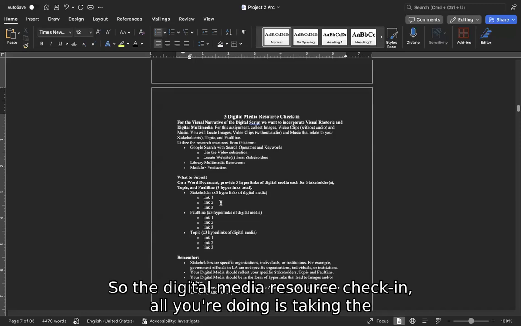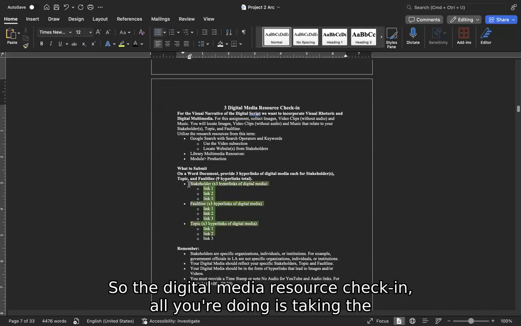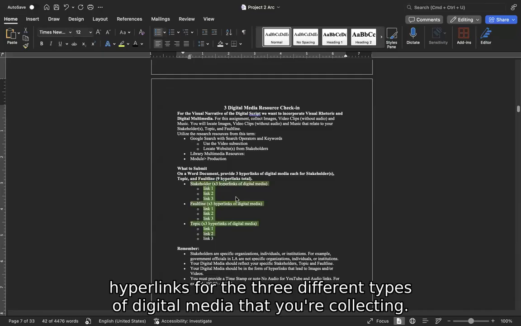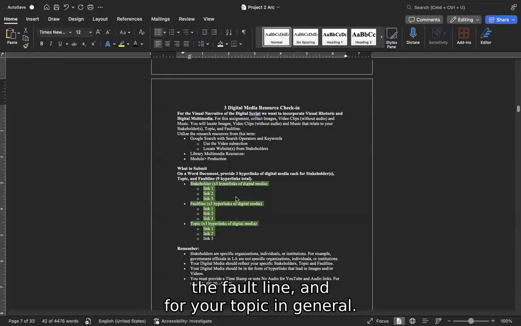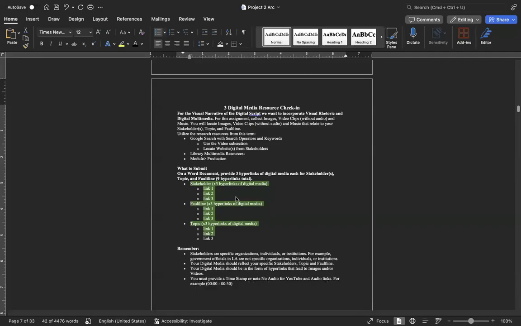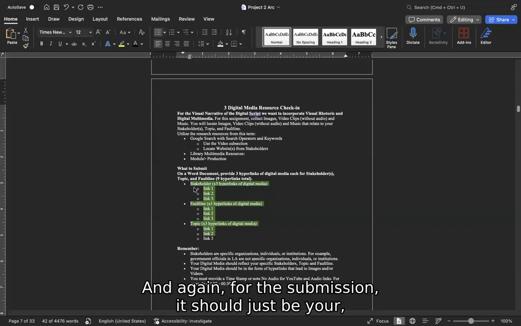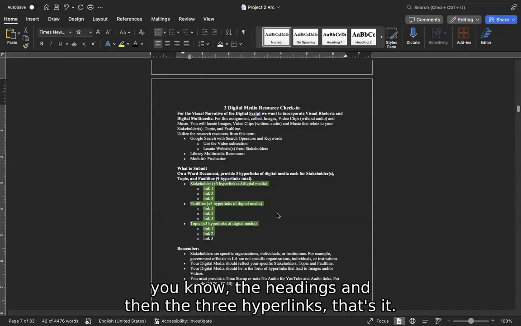So for the digital media resource check-in, all you're doing is taking the hyperlinks for the 3 different types of digital media that you're collecting. So you're collecting digital media for the stakeholders, for the fault line, and for your topic in general. And again, for the submission, it should just be the headings and then the 3 hyperlinks. That's it.